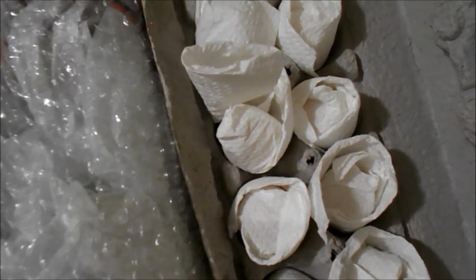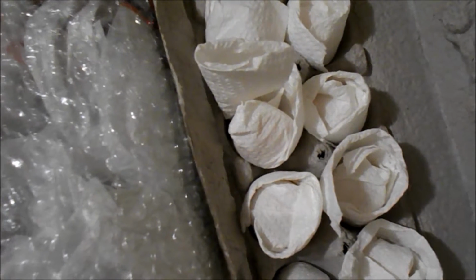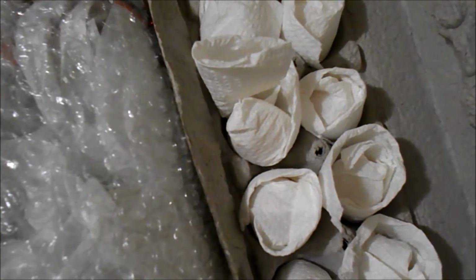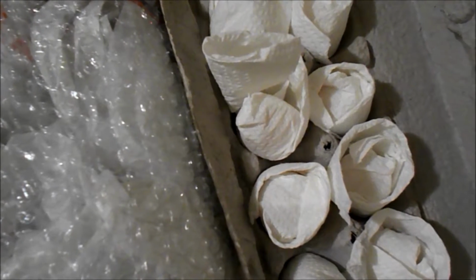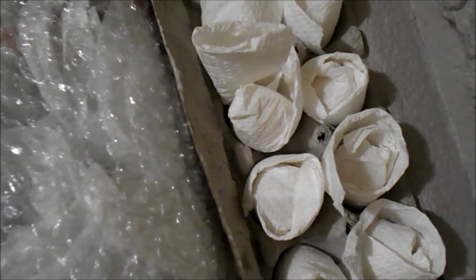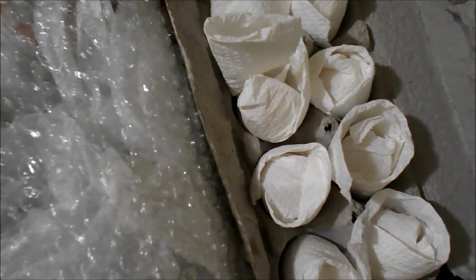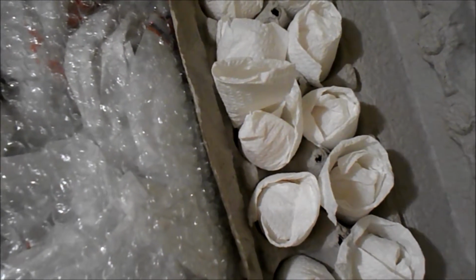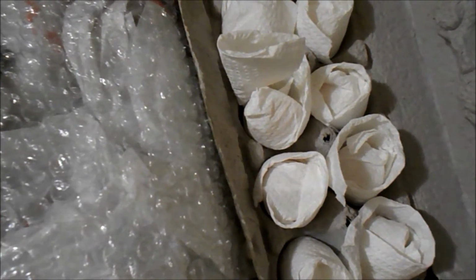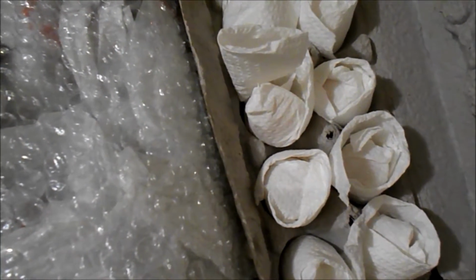they're testing for. You can vaccinate your own chicks for Marek's disease, but I don't think they recommend it for bantam-size chicks. I'm not sure why. Maybe it's because they're so small that the medication is just too much for them. I don't know why. I'll have to do more research on that. But I won't be vaccinating these chicks once they're hatched for the Marek's disease because they are Serama and therefore bantam-sized chicks. So anyway, I'll be back in a few to film a little bit more about incubating hatching eggs.